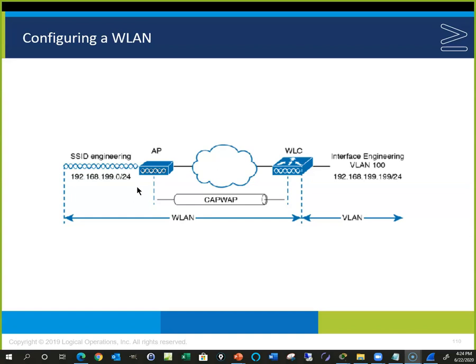So to configure the wireless LAN, we have the WLAN and the VLANs going through the CAPWAP from the access point to the wireless LAN controller. The switch is going to allow us to configure these things, the VLANs here from the wireless LAN controller. CAPWAP, remember, we've got one for data and one for management. The management is going to be encrypted by default. The data won't. So we have the interfaces here that we went through the process with.